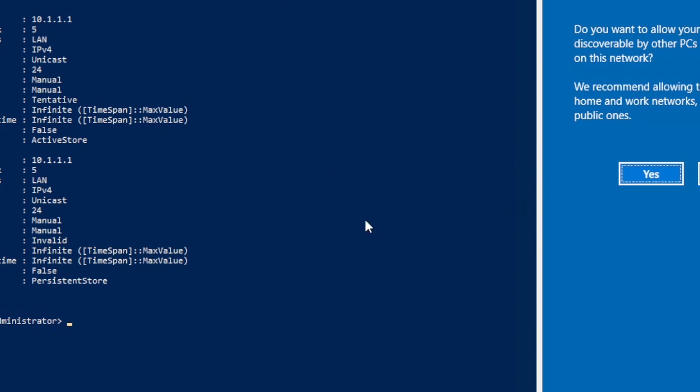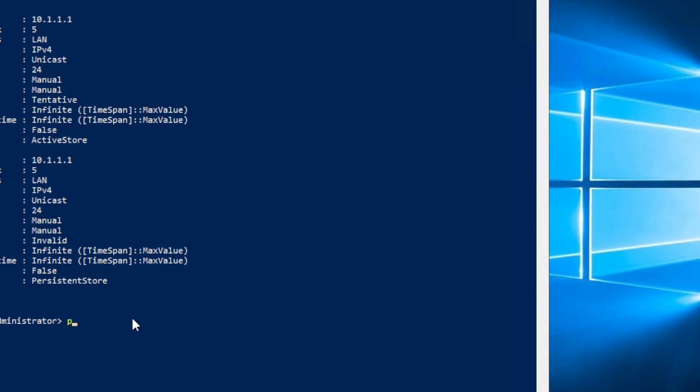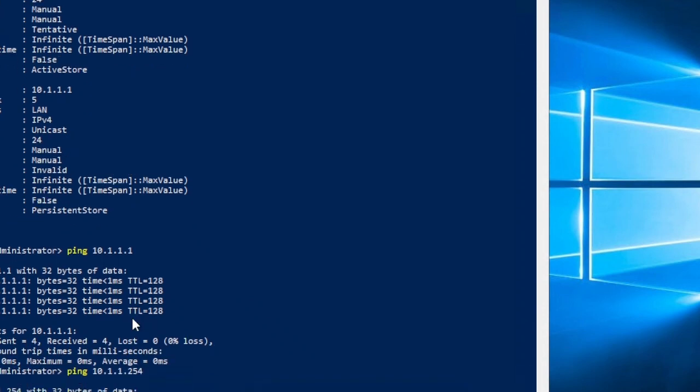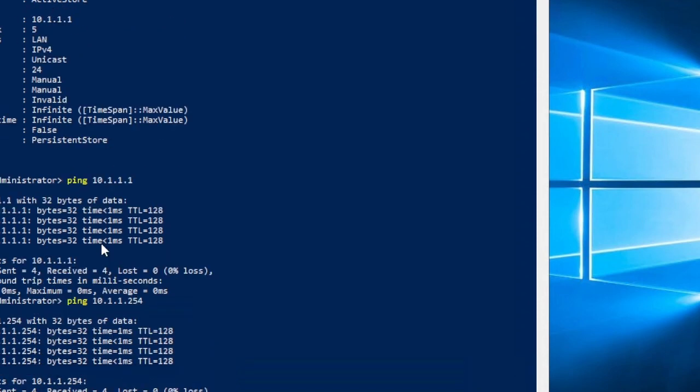Yep, and now the output for the configuration is here and it's listed. IPv4 address, everything is configured. Now we're going to ping 10.1.1.101, so we're going to ping itself, okay? And there's a reply. We'll ping the default gateway as well, the 254, and there's a reply. So that means this computer is set up and almost ready to go.